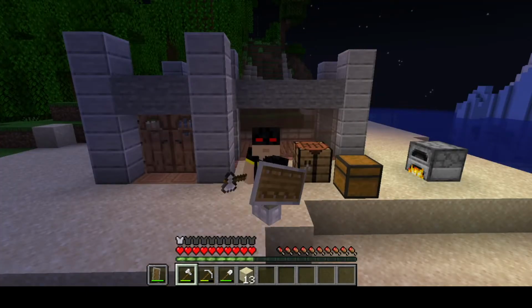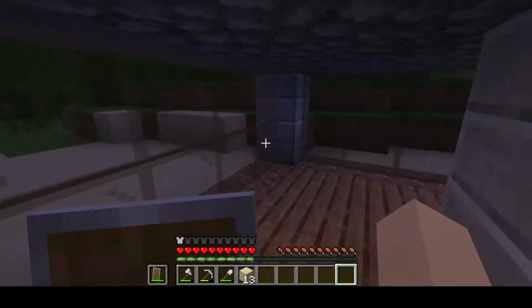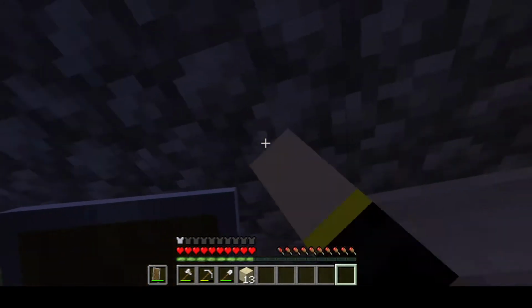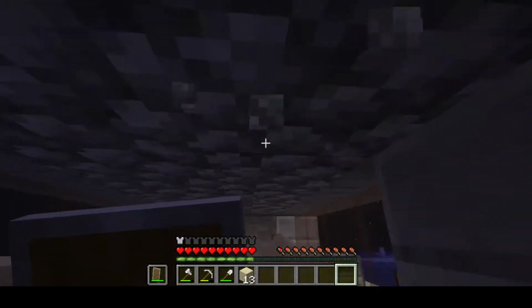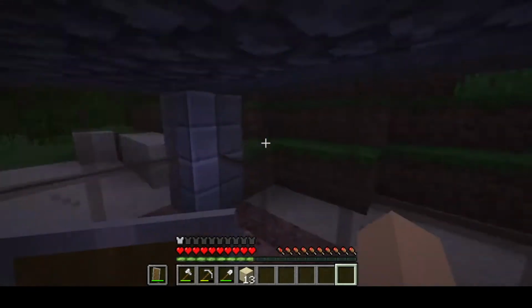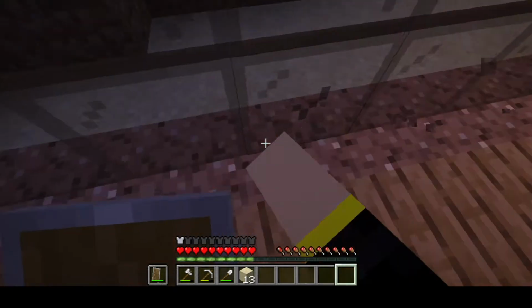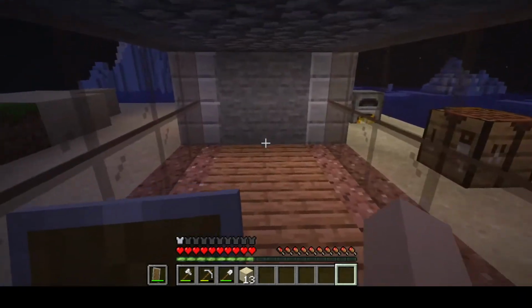So what do you think? I added these glass panes on pretty much every wall as a bit of a window. I added a cobblestone roof, which I personally think is a bit too low, but I can make it taller eventually. And I added this outline in granite.